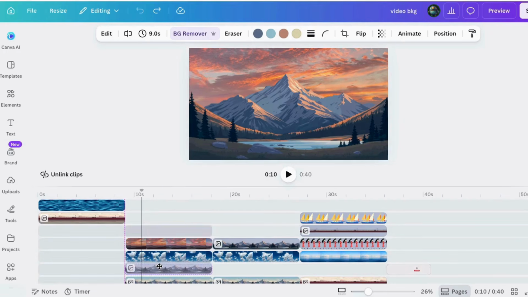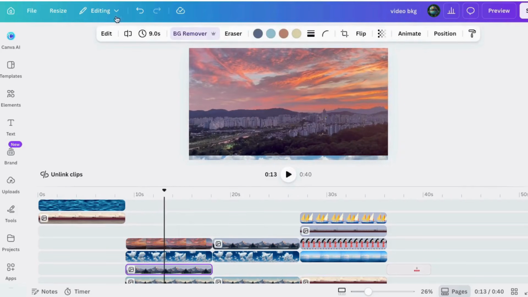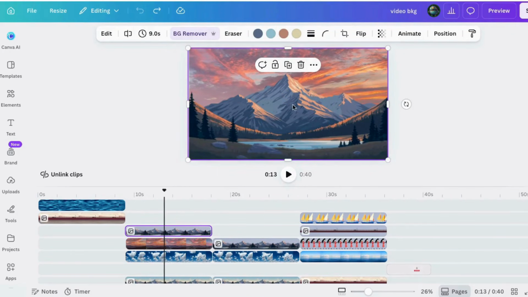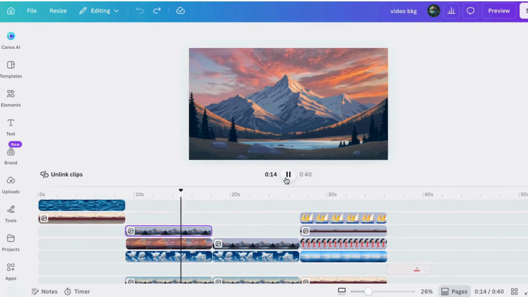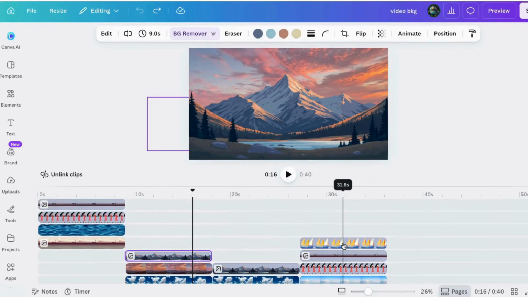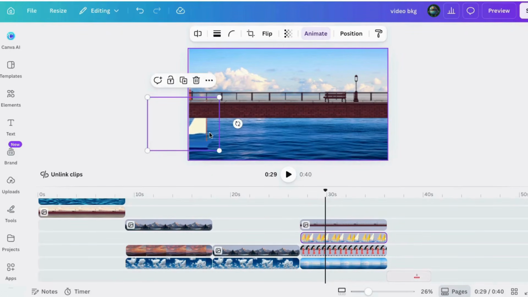So if we were to take these mountains and pull them down, now we don't actually see them. When we click play in the video, it looks wrong. So I'll shift it back. The order here of these layers is very important. Whatever is on top is what you're going to see first, and then everything else kind of falls into place underneath it. So you can shift these layers into various stacks. Just make sure when you watch it that everything makes sense. So layers are important. Make sure you pay attention to these and watch to make sure that everything is in the right place. And that's how you work with those.